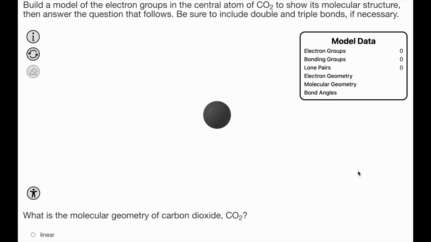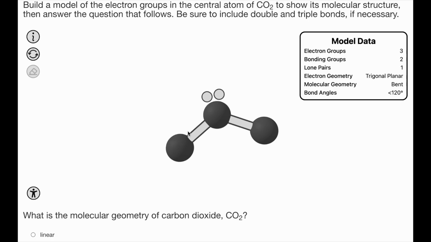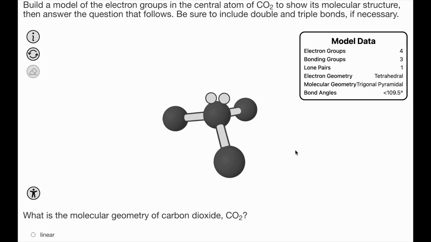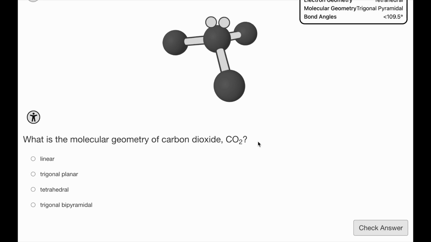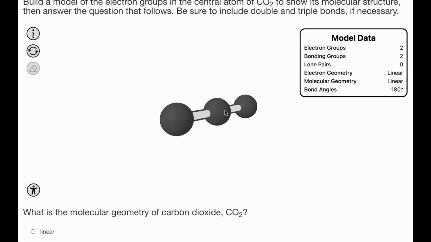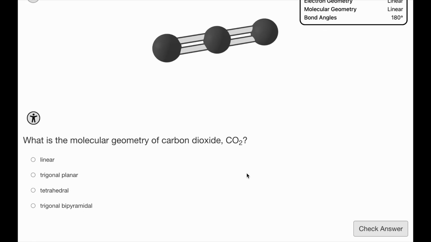The VSEPR tool allows students to build models in 3D by adding generic bonding groups and lone pairs. You'll notice that the interaction model for all of the tools is very similar to minimize the learning curve. This tool is in 3D, so you can rotate it around and add different groups to see the resultant geometry. The model data box is another feature that can be turned on or off depending on the question. This question is an example of one where the tool is not assessed. Rather, it is followed by a multiple choice question, and students can use the tool to help answer the question.